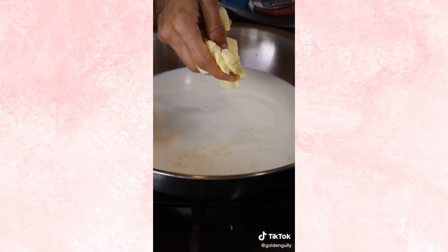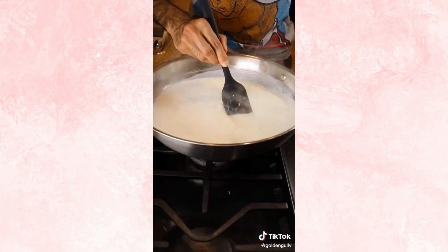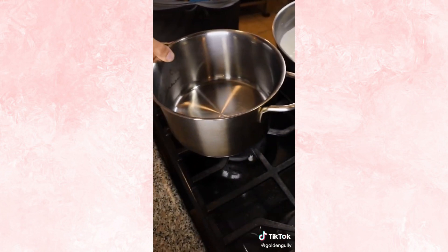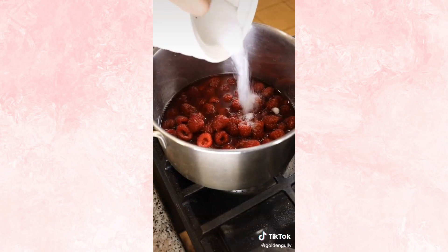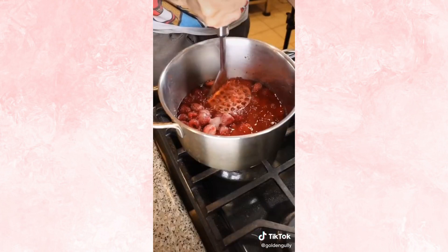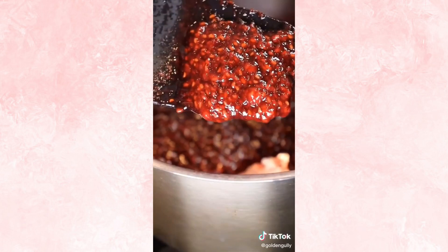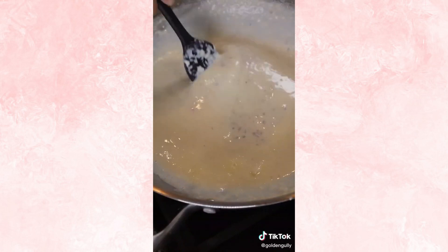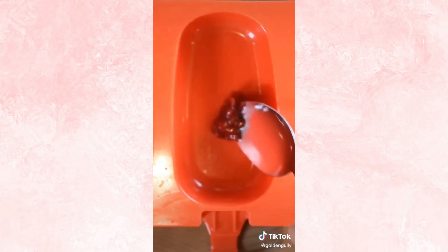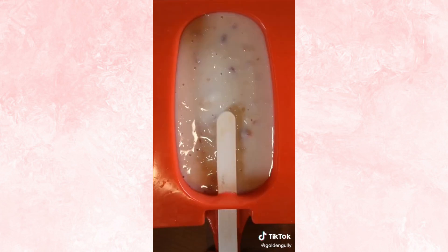Let's add whole milk, milk powder, and sweetened condensed milk. Let this reduce on low to medium heat for about 45 minutes until it gets pretty thick. In a separate pan, let's add raspberries, a big squeeze of lime juice, and a splash of water along with a whole bunch of sugar. Bring this up to a boil and then let it cook down on medium heat until it gets to a jam-like consistency. Now you can add dollops of your raspberry jam into the kulfi mixture — the consistency should be pretty thick. At the bottom of your mold or any freezable container, add more dollops of your raspberry jam and then fill it up with kulfi. Have this frozen for at least eight hours.